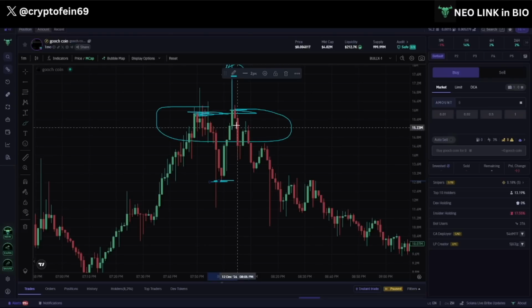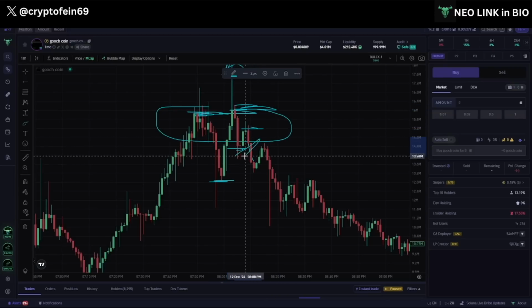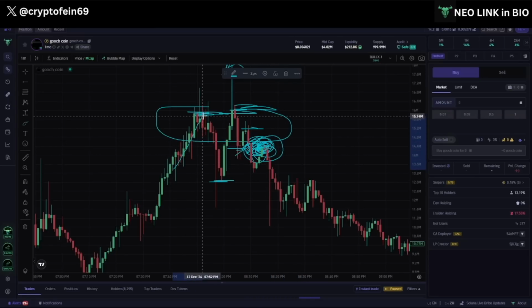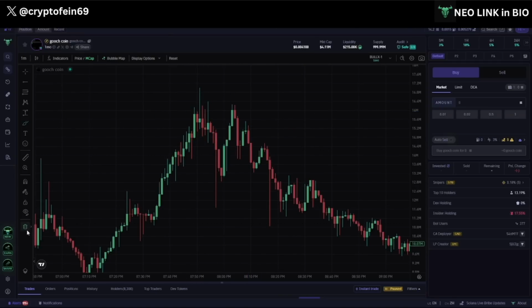All right? But as you can see, we form this high again, we reject. Then we have this low, high, and we break. Right here we break. So this is where you get out. On these candles right here, you're getting out. You're selling everything you own if you weren't taking profits on the way up and right here. If you weren't taking profits in these areas, you're getting out right there.